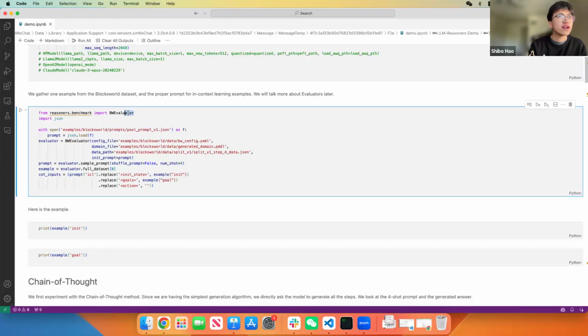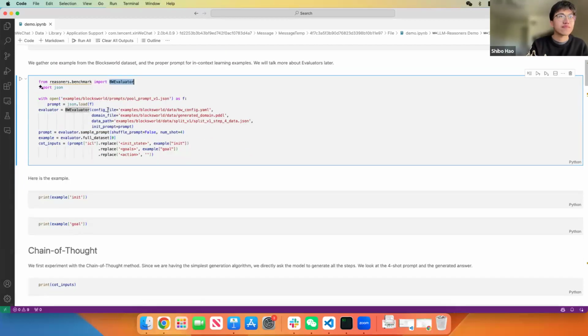We can import the benchmark module here. I tend to standardize these tasks with standard prompts and share the code among them.